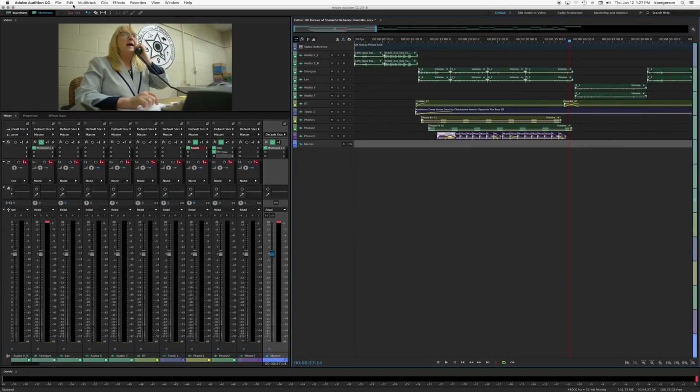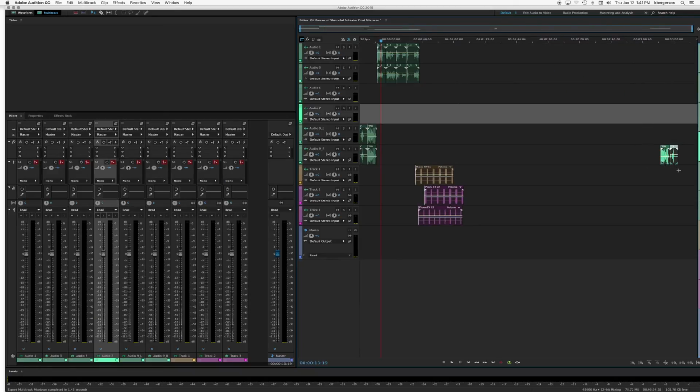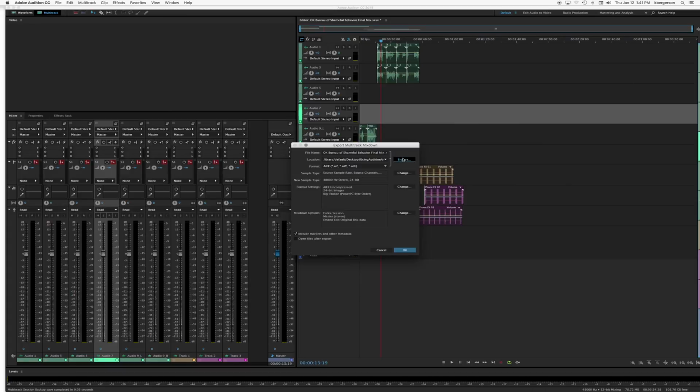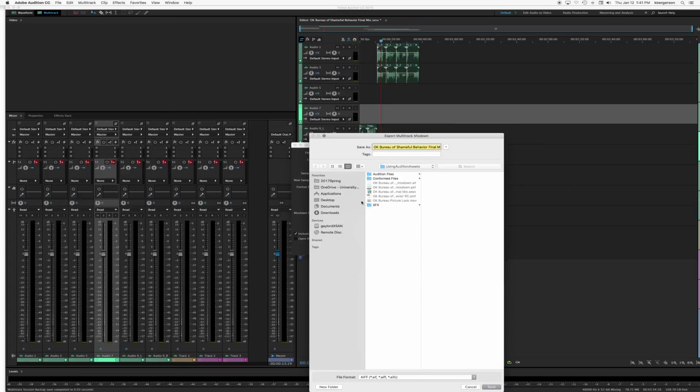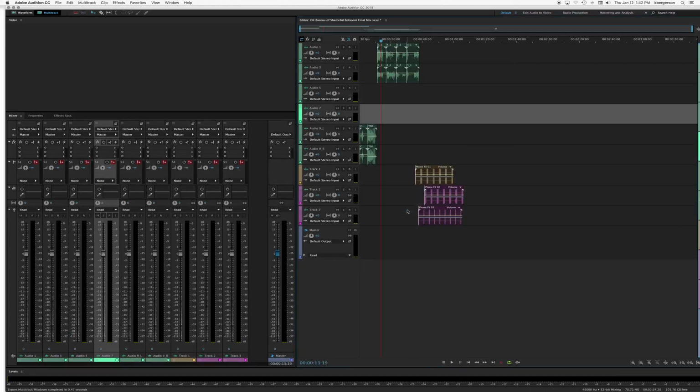All right, good luck. So what you can do to make your life easier is to cut out the back half of all the dialogue so that it'll just render that section of audio, and then you will go to File, Export, Multitrack Mix Down, Entire Session, tell it where to go, and name it. I'm putting it inside that file again. Press OK, and it will export it quite quickly. And put your ears on it, listen to it before you turn it in, and good luck.